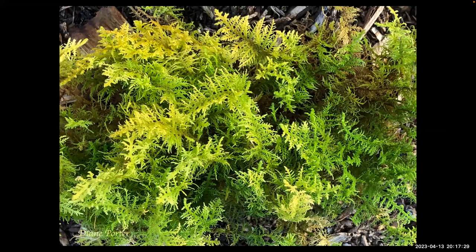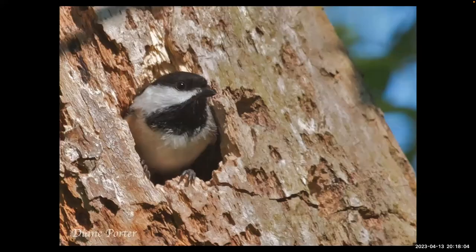Now, birds don't eat mosses. And insects don't much eat mosses. So why do we care about mosses? Well, they do provide something that protects the ground and lets other things get started in them. They make a little moist place for seeds to get started. They sop up moisture like crazy. When I bring mosses in and put them under my microscope and put a drop of water on it, I've watched this little thing go boom, it just swells up to 10 times its size. So they do some amazing stuff with water.